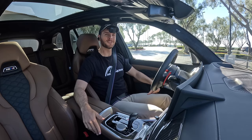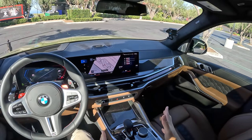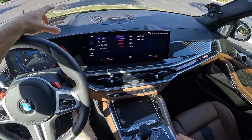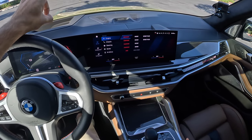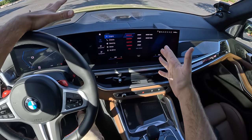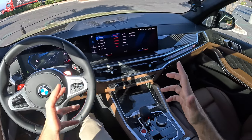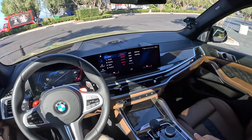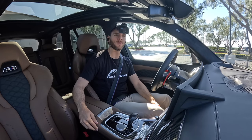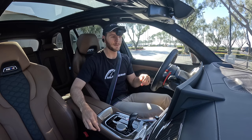Thank you for joining me for this drive in the 2024 BMW X5 M Competition. We need to go to the drive configurations because there are so many of them. From the setup screen you can choose your engine, chassis, steering, braking, and all-wheel drive system settings. I'll leave everything in efficient or comfort mode for now, with the all-wheel drive system in permanent all-wheel drive — not a rear bias. Unlike the M5 or M3, you can't go to a rear-drive form. Though how cool would that be — a rear-drive X5 M, just doing donuts in parking lots in a big-body SUV.